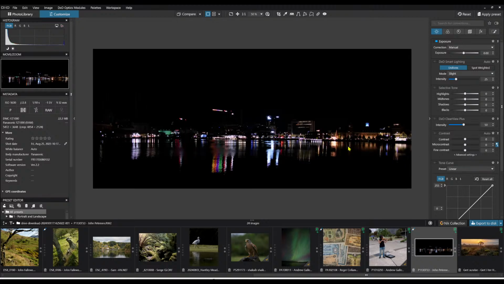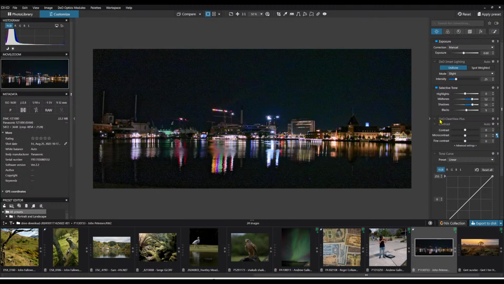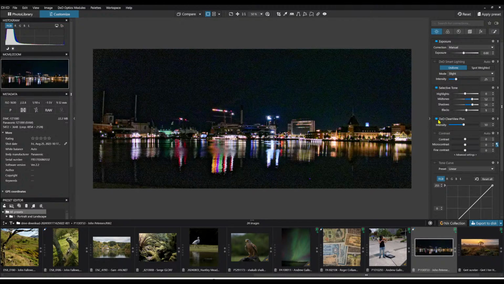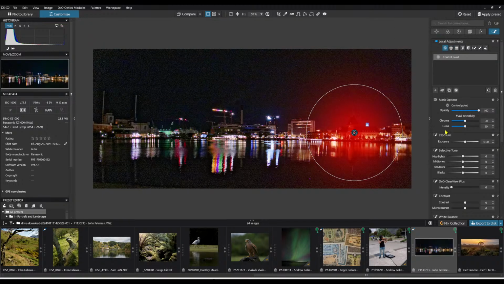Okay. Not sure how to process this because it's grossly underexposed. Let's use a very tight Luma mask on these.